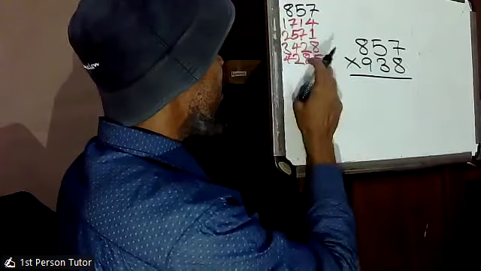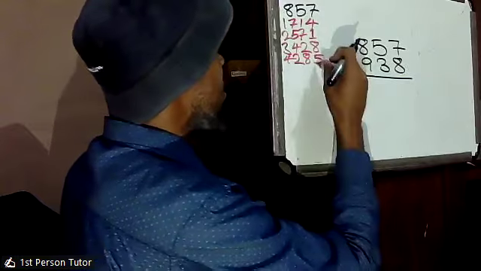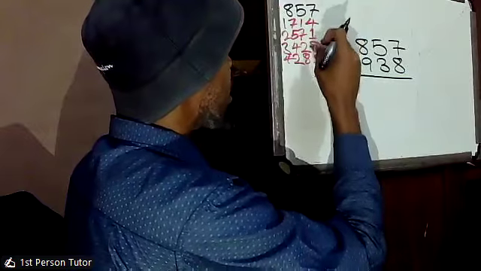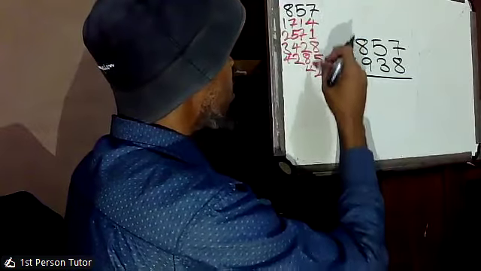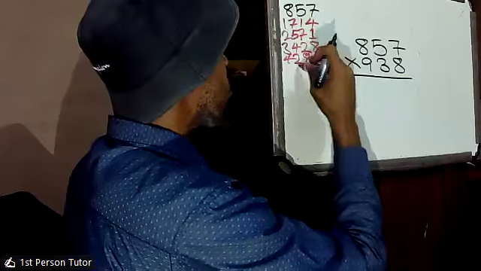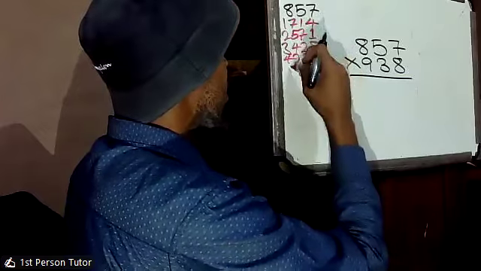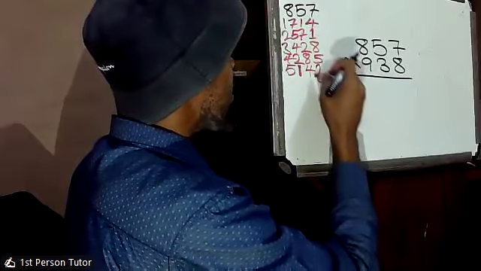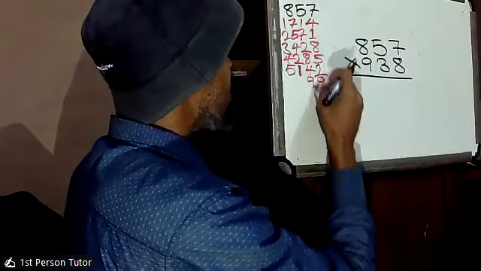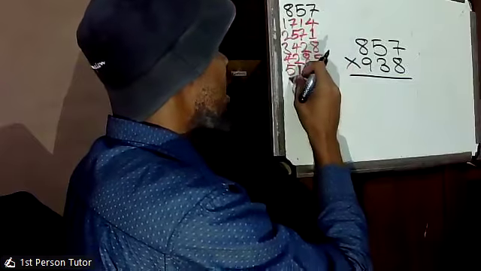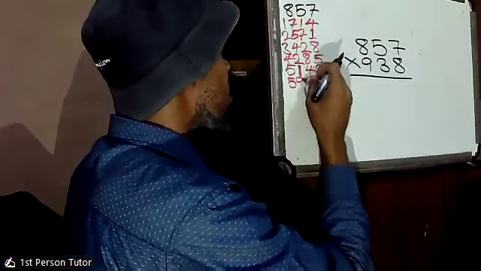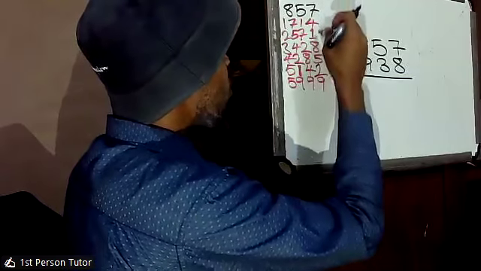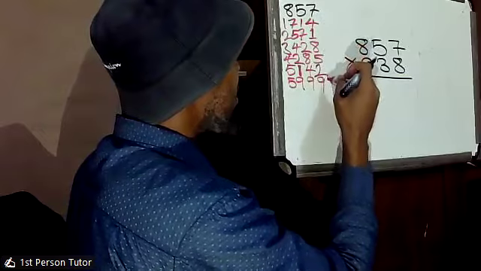So now let's add this here to 857. So we'll have the 2, carry the 1, 13 plus 1, that's 14. 10 plus 1, that's 11. Then we'll have this. Now 2 plus 7, we'll have 9. 4 plus 5, we'll have 9. Oh, this is interesting. I never expected this. Oh my God. All right. 1, 2, 3, 4, 5, 6, 7.